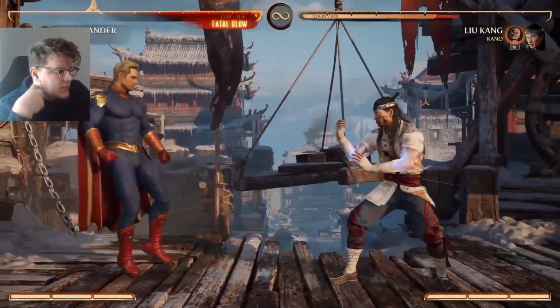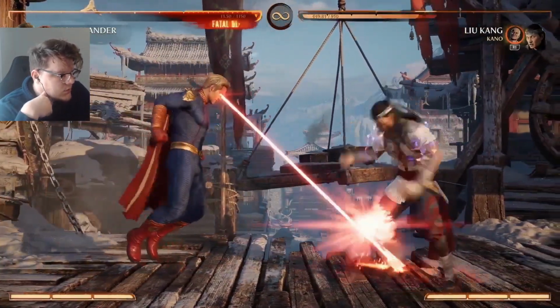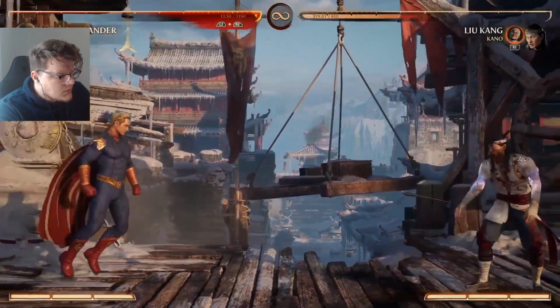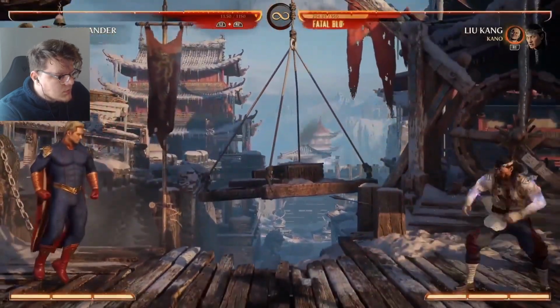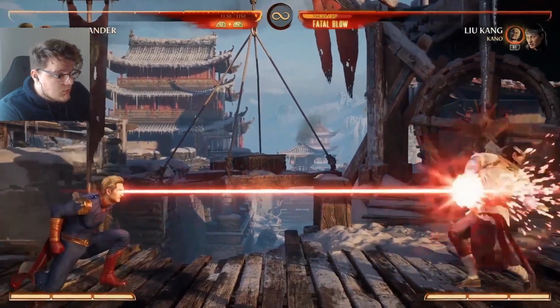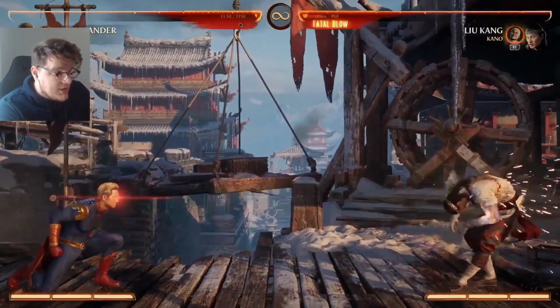So let's go over his special moves. First off, the eye beams. Everyone saw them in the trailer. He's got a straight beam. The EX 1 is extra powerful and knocks you down. That does a lot of damage. Low one, you can use it to go under fireballs, stuff like that. That does a lot of damage for an EX.